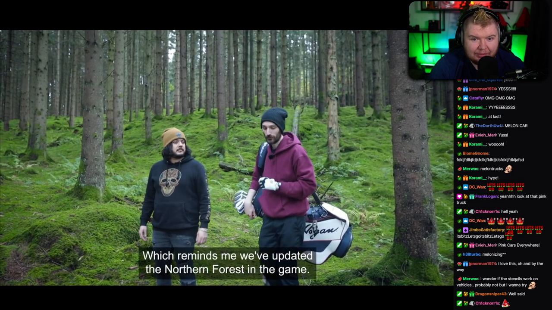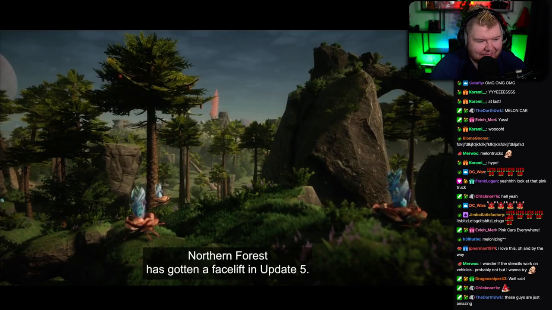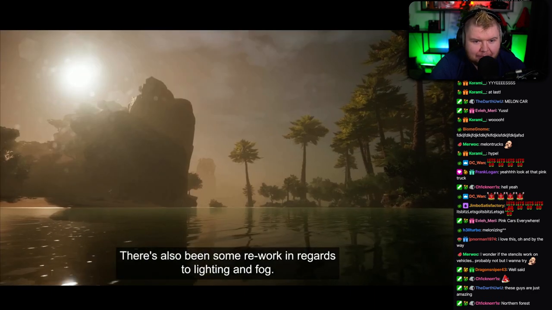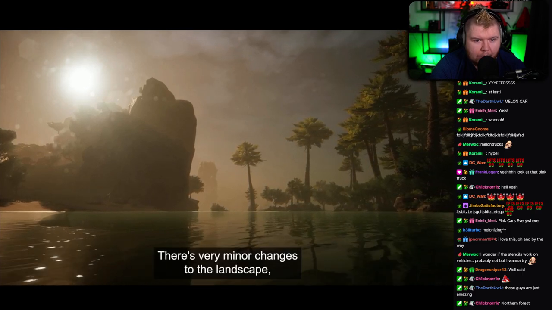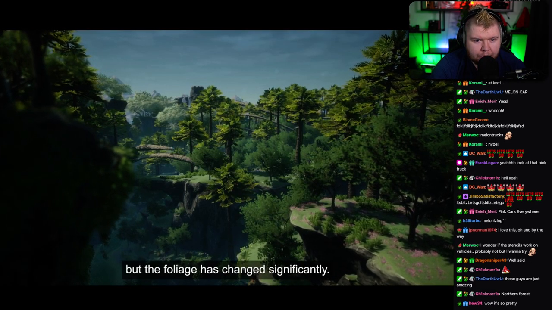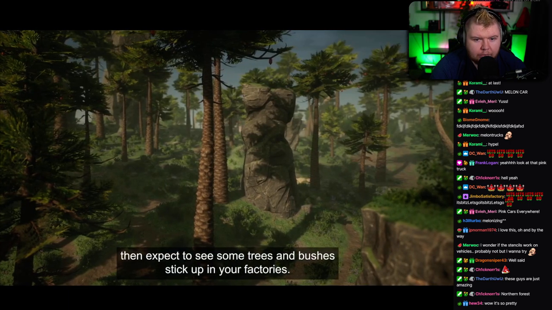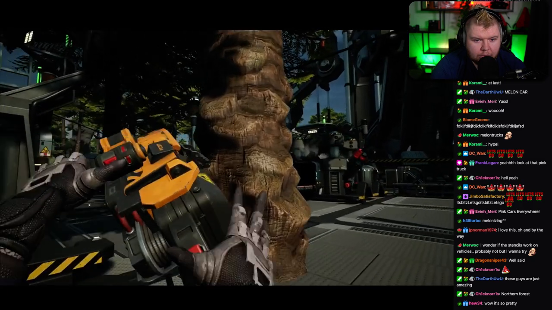Which reminds me, we've updated the Northern Forest in the game. Northern Forest has gotten a facelift in Update 5, and it's looking prettier than ever. There's also been some rework in regards to lighting and fog. There's very minor changes to the landscape, but the foliage has changed significantly. And if you've built anything in Northern Forest, then expect to see some trees and bushes stick up in your factories. But that's nothing your trusty old chainsaw can't fix.